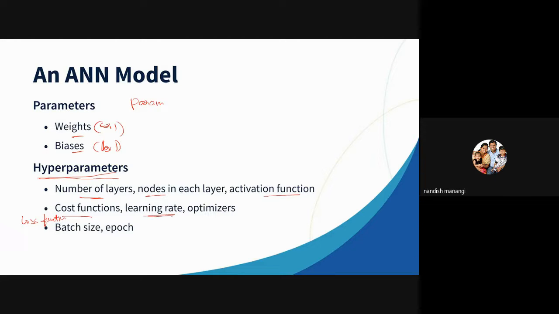Then the learning rate is the rate at which the deep neural network learns on its own. Normally the learning rate will be 0.01 most of the time. That is the normal value. And in terms of optimizers, there are different sets of optimizers. For example, there is stochastic gradient descent as one optimizer. Then there is the Adam optimizer. There is something called sigmoid, and also something called softmax. These are different.